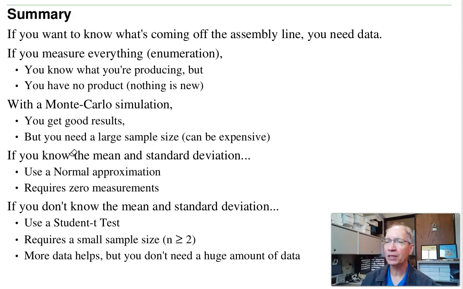Typically, I don't know the mean, I don't know the standard deviation. That's what I want to know. I've got something coming off the assembly line. What is it? That's when you use a t-test. For a t-distribution, I need a sample of at least 2, but I don't need millions. A sample size of 10 is actually pretty good. Sample size of 100 is great. Gallup, for example, uses a sample size of 700. That's to estimate what's happening with 1 million people, 7 million people. So you don't need a huge amount of data. And that's what the t-test gives you. But you do need at least a sample size of 2.